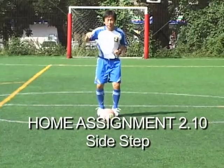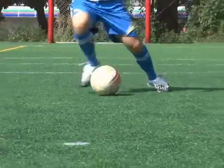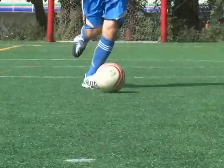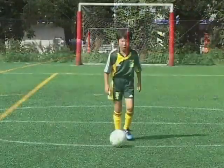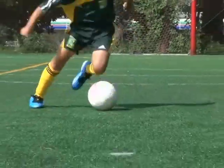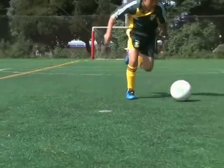The side step. Fake to take with the outside of one foot, then take in the opposite direction with the outside of the other. Fake right, then go left.